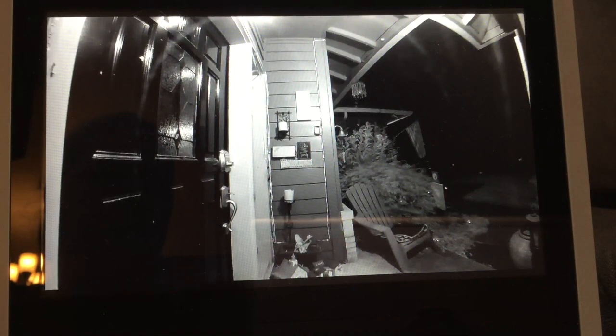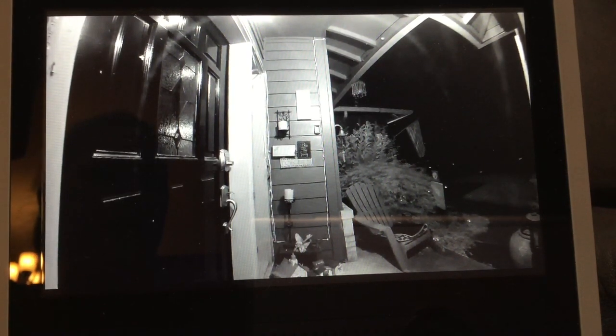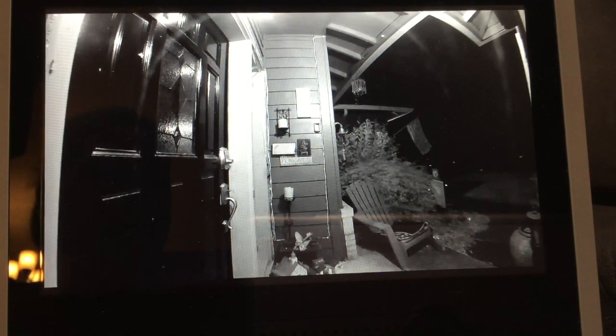That goes to show you just how quick and easy it is to set this all up and get it working. I also have several other videos on different Meshare, Zamoto, and Funlex cameras — they're all basically the same company that just have devices under different names, and there are several of them that work with Alexa devices as well. I'll leave links down below to those videos if you'd care to watch them. I also want to quickly show you what the image looks like at night — you can see up to 16 feet away in the dark, and this is a very clear image. So just wanted to share that along with the daytime view.